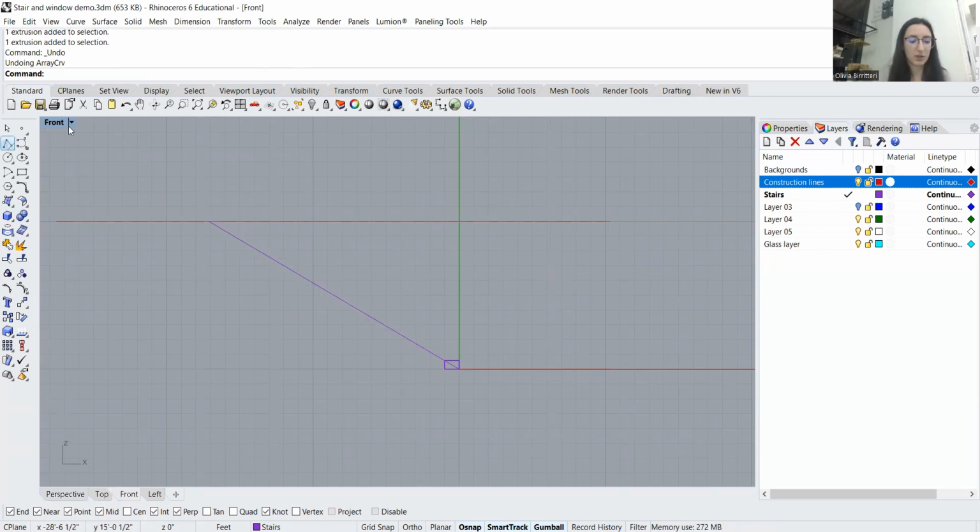So our X distance, we can use the distance command to take some measurements. So using my smart track here, and I'll select that point. And that is, let's say, okay, we'll just round it to 17 feet. So that is our X. Let me write that down so I don't forget. And we need our Y. So we'll do distance again.